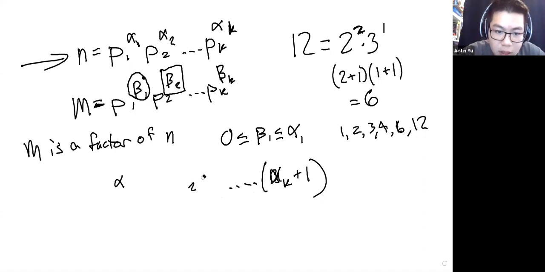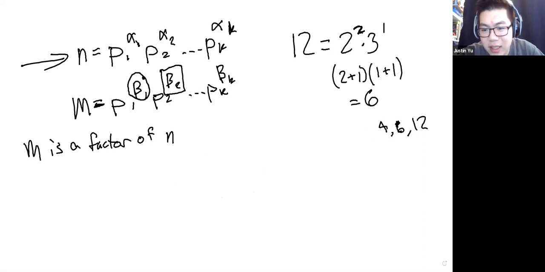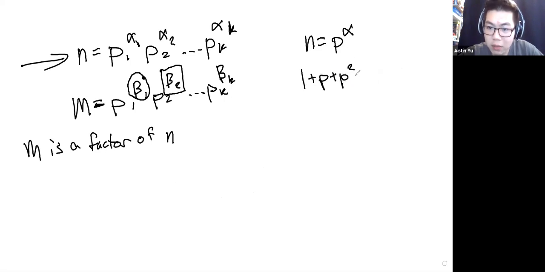So I'm going to erase all this. And this is tricky to motivate. I can explain why it works, but you can think of it as factoring, I suppose. And again, this is motivated by the fact that these are all independent. Let's say n was a prime power. Let's just say n was equal to p to the alpha. The sum of all the factors would be 1 plus p plus p squared, all the way up to p to the alpha.